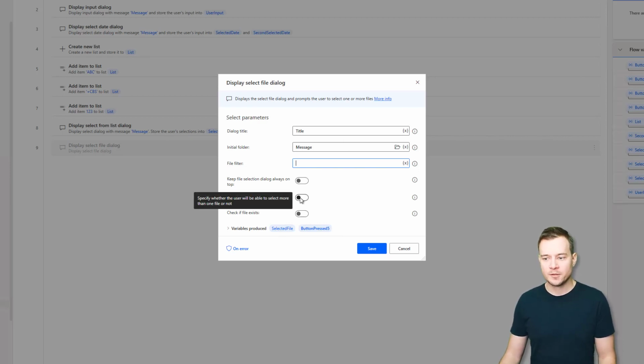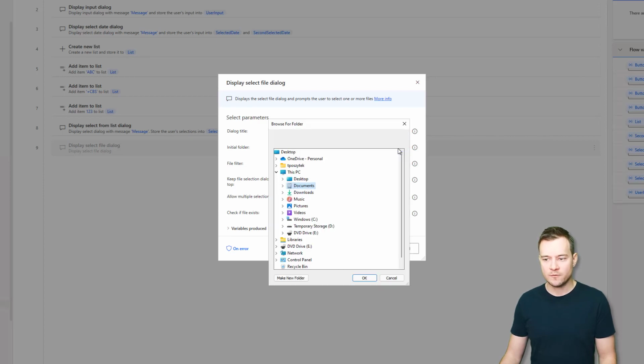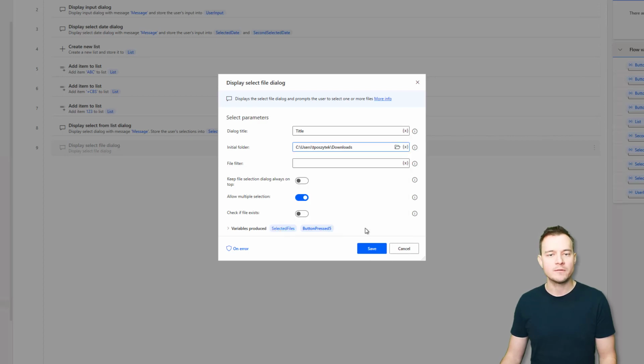Then again, you can press here to allow multiple selections. You can choose the initial folder, so from which folder the user should start when browsing for the file. And there is as well this option to check if the file exists. So if the user just writes in the name of the file instead of clicking the file from the UI, then this dialog window will as well check if that file with that name actually exists in that location.